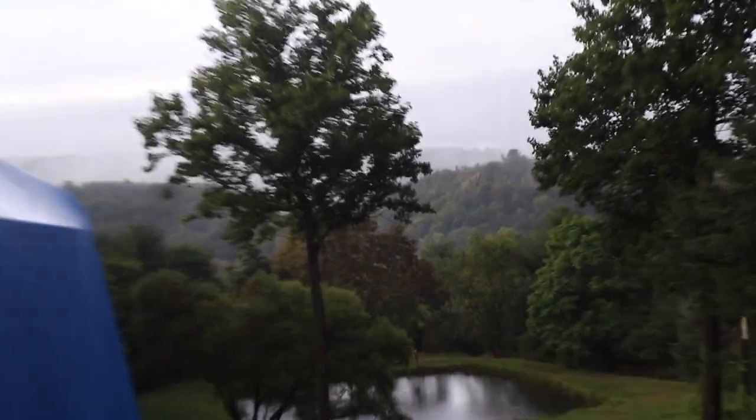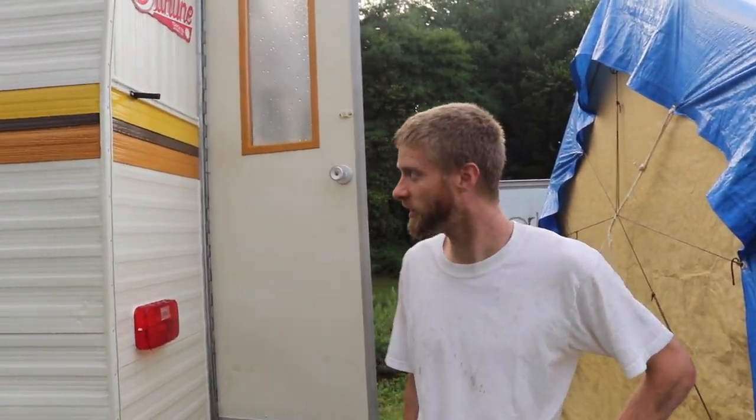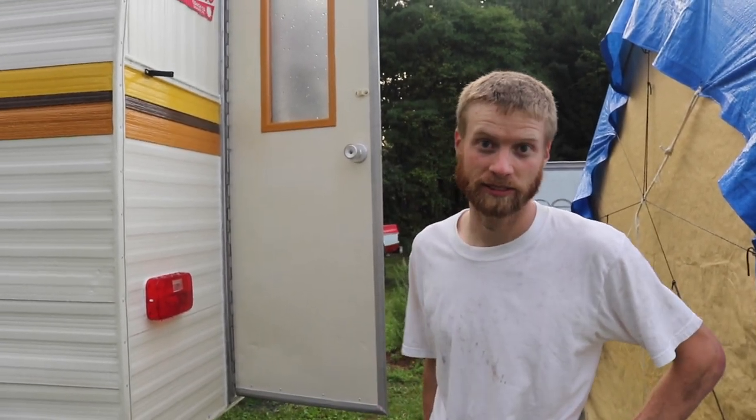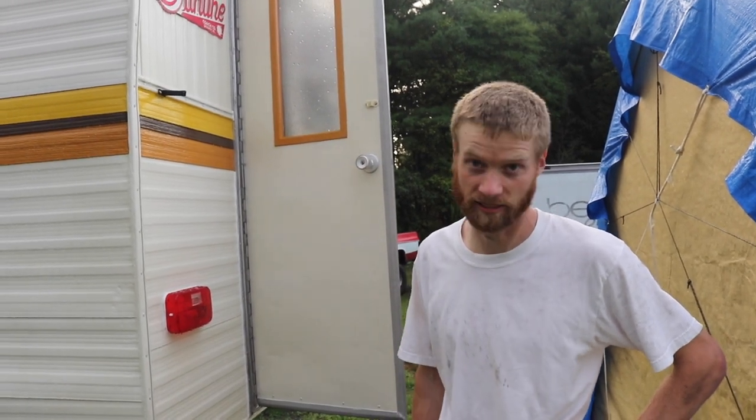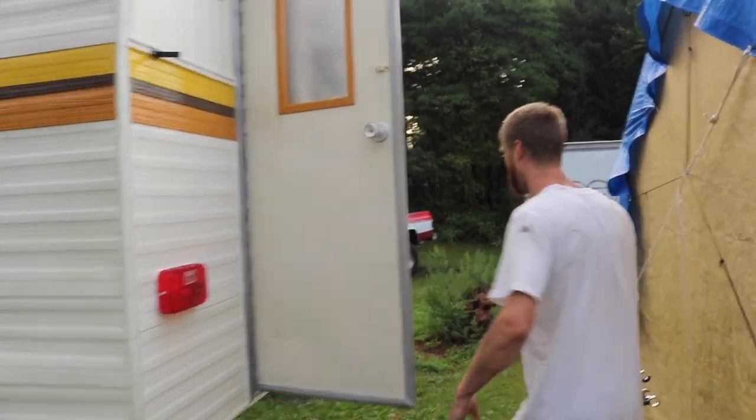Rain. Yeah. And what does that mean for campers? We're not doing good today. This is probably the lowest point of this build right now. We don't have a place to put this camper. We can't put it in, and there's a bad leak. Very bad. Come take a look.